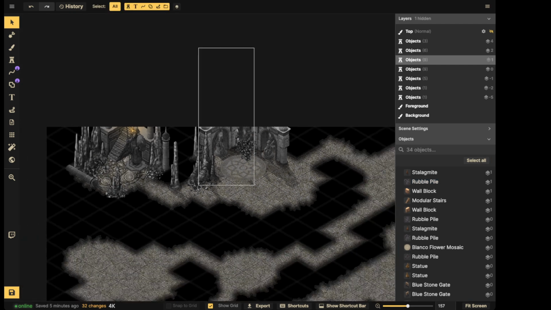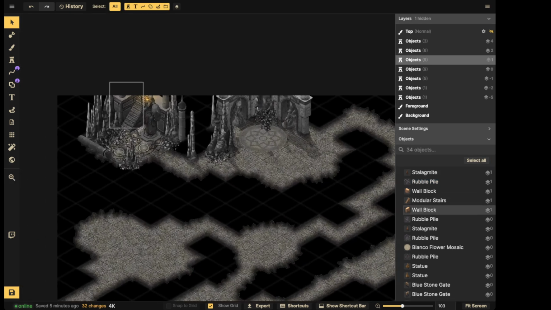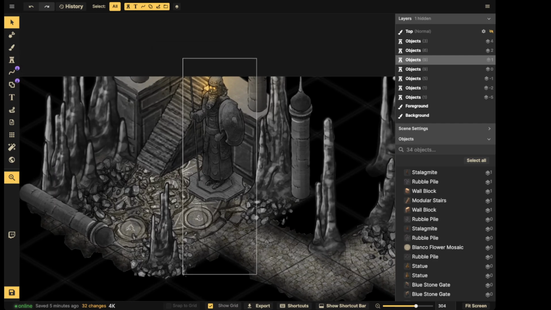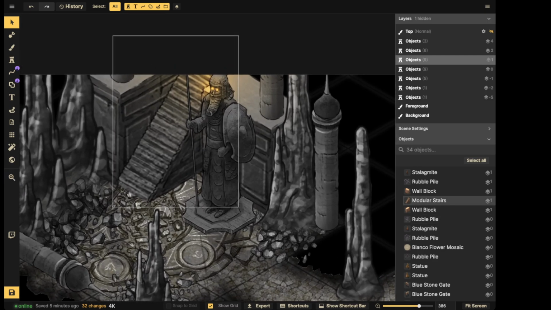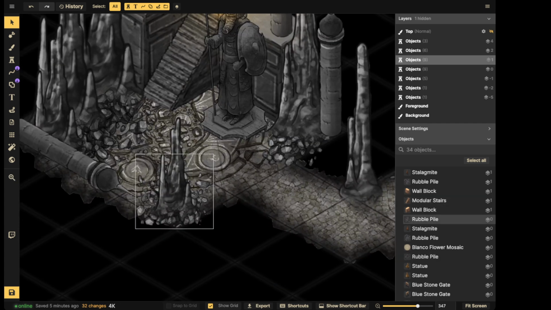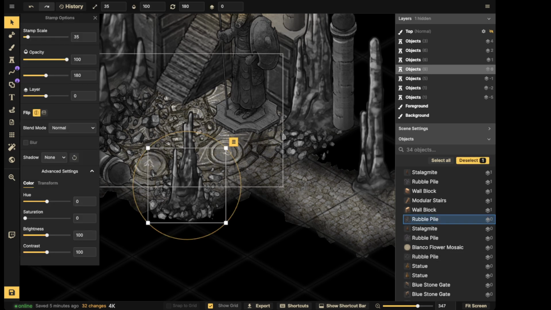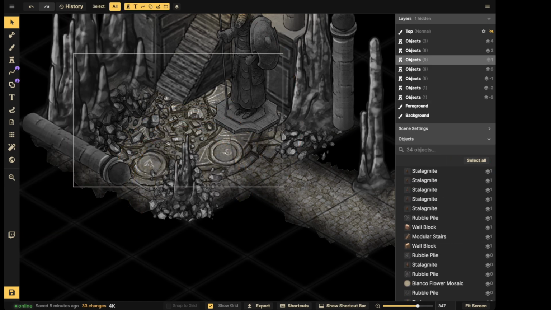There you go. Let's take a step back and look at it so you can see what we're working with. What I generally do when I'm putting together an isometric battle map, and I'm sure some of you do this as well, it really doesn't matter what kind of battle map you do, is I'll pretend that I'm a player walking around through the dungeon and seeing, okay, is this thing in the way? Is this stalagmite too much in the way for player visibility?